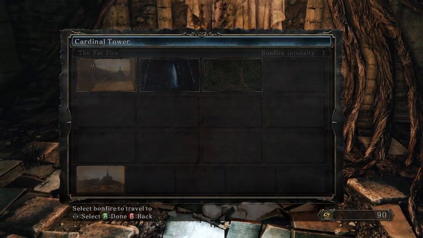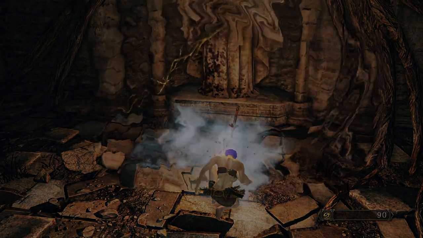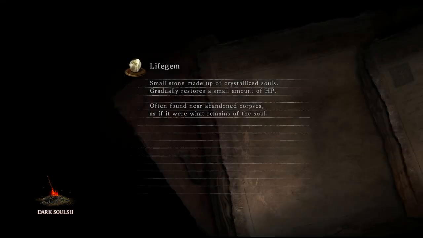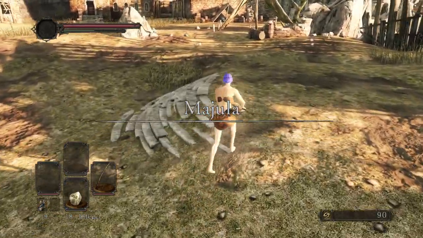All right, let's go back to Majula. We're going to do Dragon Rider, get some souls. We'll buy the key for Malentia and then open up the blacksmith shop. And probably do Last Giant.